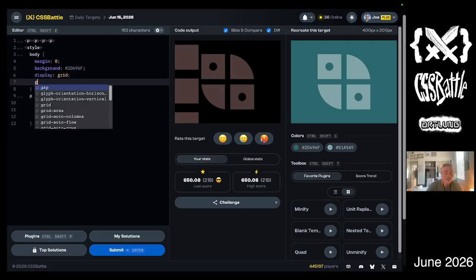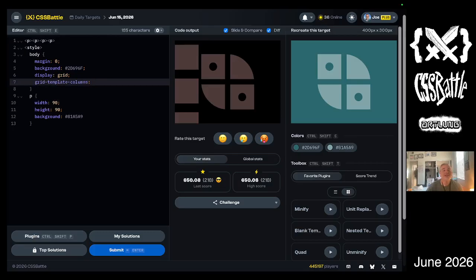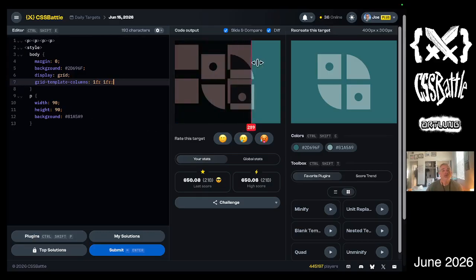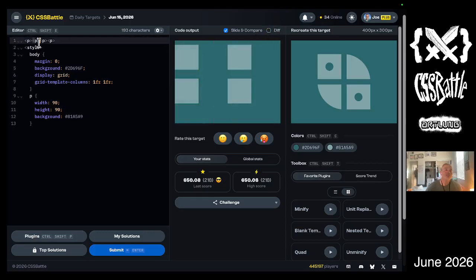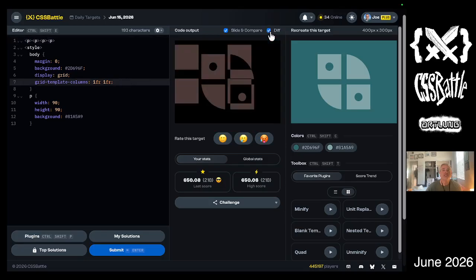And what we want is grid template columns. And already we see that's a lot of characters for code golf, right? We're trying to play code golf here. We're trying to get the fewest characters, and grid template columns is a lot of characters. It's not very good. Additionally, the paragraph tag comes with some default margins, which make things a little bit squirrely and not really appropriate. You see that gap between them, not terrific, which means we need to do other kinds of things and do different stuff.